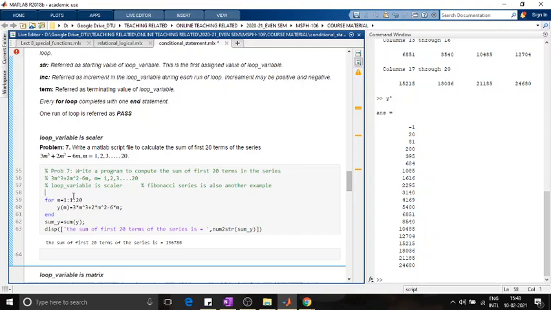So you can write n is equal to input, enter the number of terms of series. Okay, and then you write here n. Now whatever the number of terms the user gives, up to that number of terms the addition will be calculated.